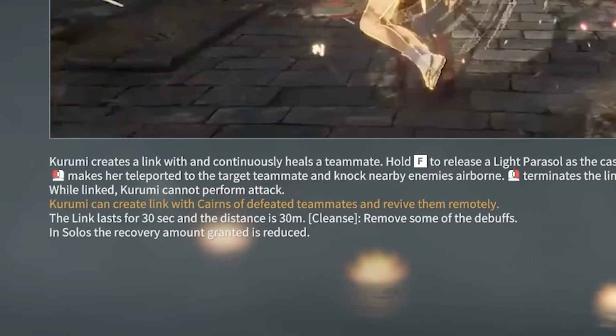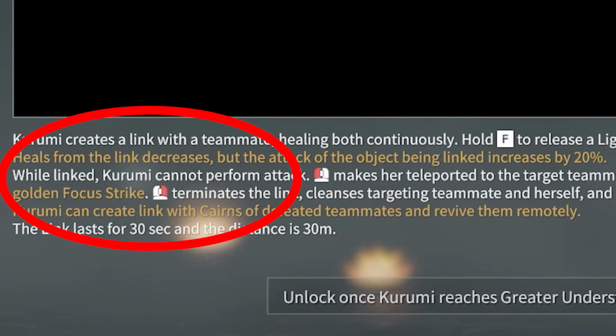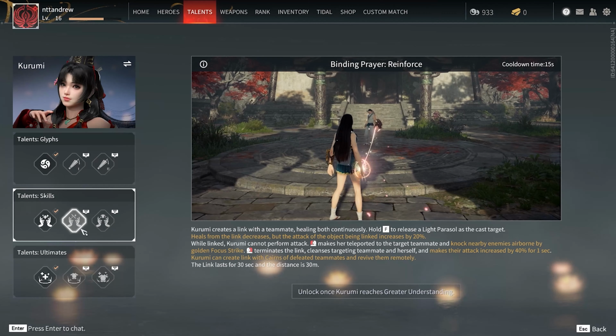And the other big thing is while her skill is active, she can't attack, which is a big problem. And it lasts for a long time. 30 seconds, this little leash tether of healing energy is active, and during that time, she can't attack. So her skill, again, not good in solos because you can't really use it. And healing in a lot of games is tricky because you generally can't heal fast enough to keep up with the damage output of 2 or even 1 character.